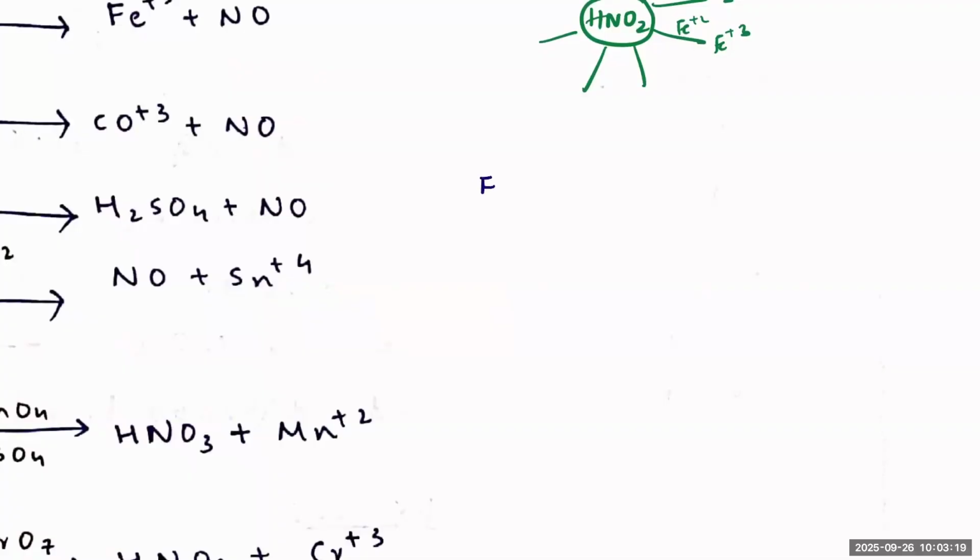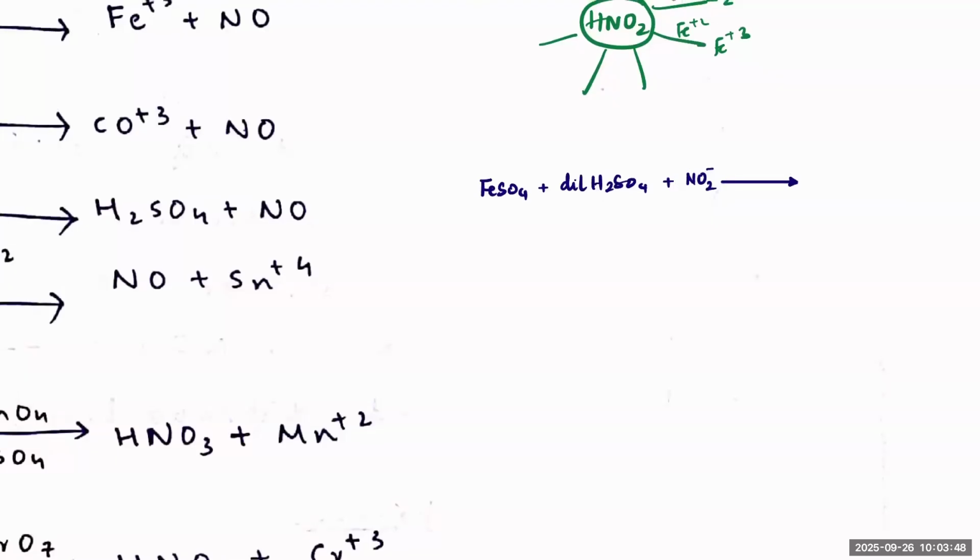If I have a freshly prepared FeSO4, and then you add dilute H2SO4 from the sides of the walls, and you have any nitrite salts, that is NO2- salts, in it. Wait, so HNO3 won't work there? No, I'm telling you first the brown ring test with NO2-. In this case, we will have a complex forming, [Fe(H2O)5NO]SO4, and this will appear like a brown ring.